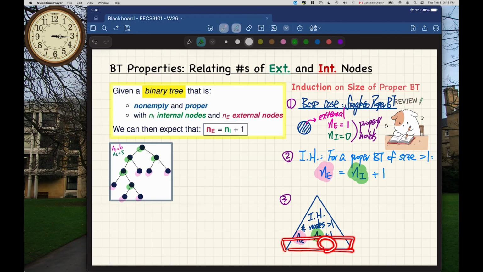Let's say, for example, the rightmost external node at the bottom level is like this. Let's call that N over here. And then we want to convert that into an internal node, which means we've got to give it 2 children. So we're going to put, let's say, X and also Y.